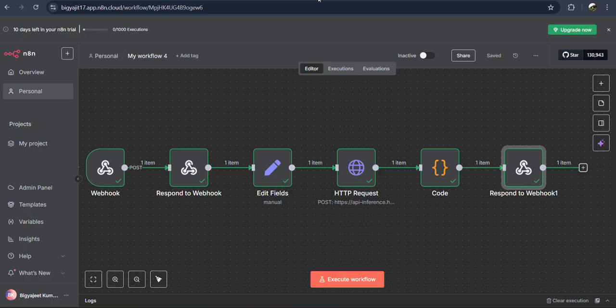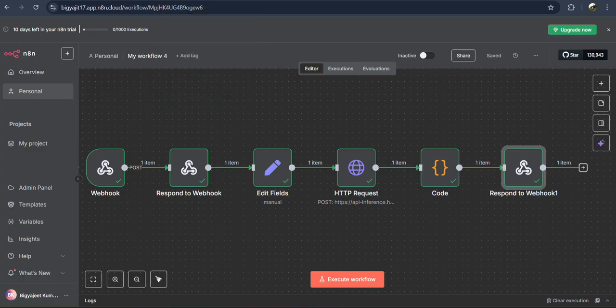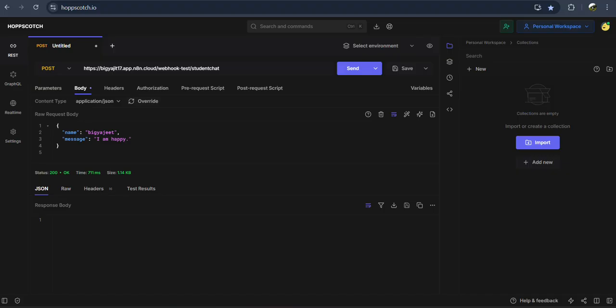First you can see here the webhook. The webhook is like our door when someone needs to send text from Postman. For example, I am going to send a message from my Postman where I have declared my name as Vigyajit and the message as "I am happy."